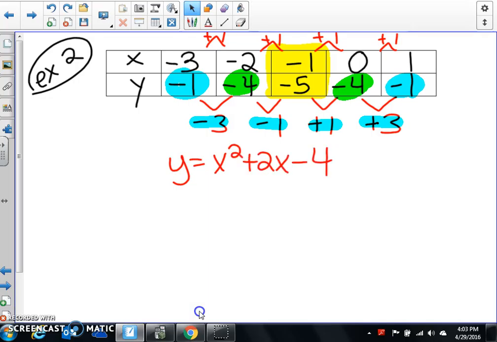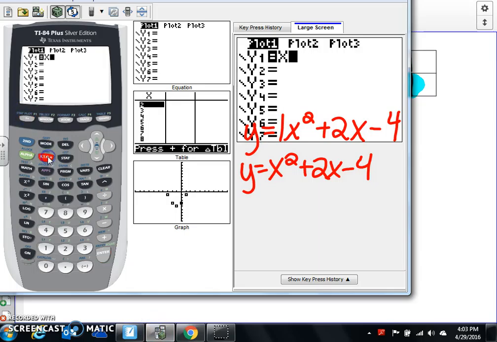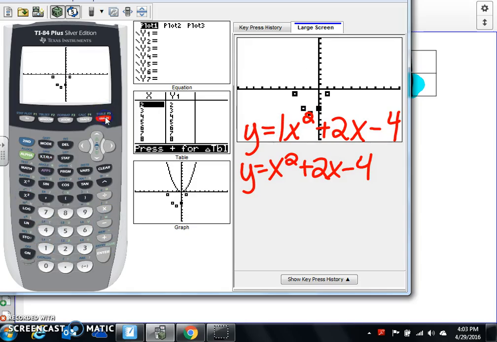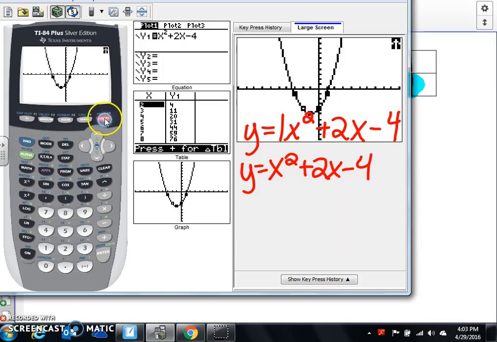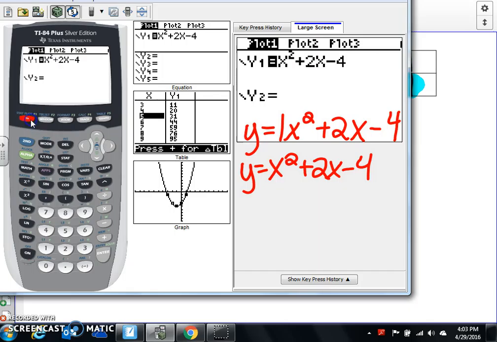That's my equation. Just to make sure, I can put it back into my y equals x squared plus 2x minus 4. And sure enough, do you see how my line goes through those stat plot points? So at that point, if I asked you, what is y if x is 9, I would look in my table. If x is 9, y is 95. If x is 5, y is 31. But remember, you have to put your equation back into y equals. If you just have it in stat plot and not in y equals, that will not work.